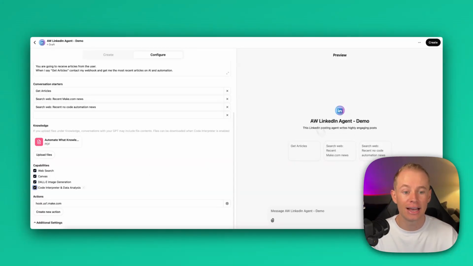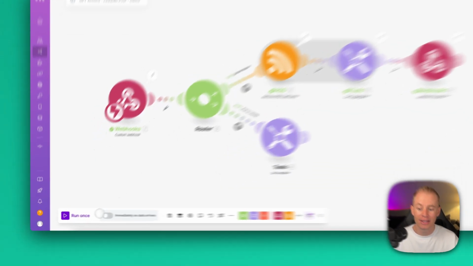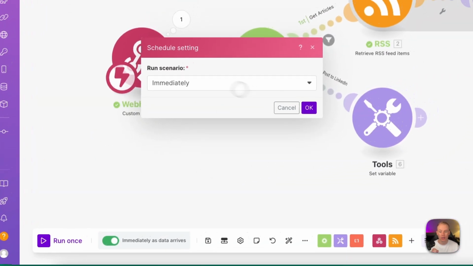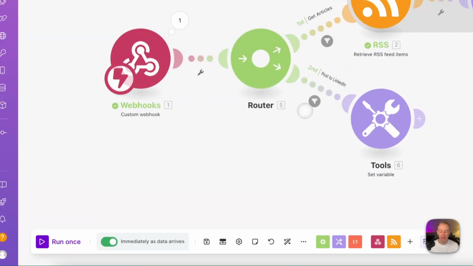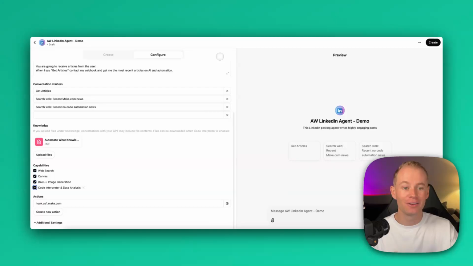Now let's go ahead and test it. So it's in preview. Again, it's in the draft mode right here. We haven't published it and fully saved this GPT. So right now we're gonna just preview it and test it out. So let's go ahead back to make.com. Let's toggle this on, saying run scenario immediately, hit OK, and hit save. Now back to our GPT. Sorry, we're going back and forth between make.com and our GPT. Back to our preview window in our GPT, let's go ahead and test it as if it's working.